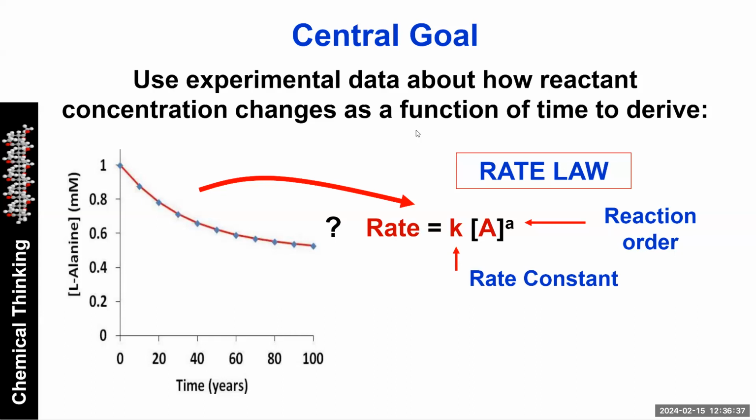Now, to do this, when we go to the lab, we are going to be collecting data. So what data do we collect? We'll be collecting time and concentrations. That's all we do when we go to the lab. Once we collect the time and concentration data, all we need to do is three things. I'm going to get to that in a second, but I'm going to show you the possibilities first.